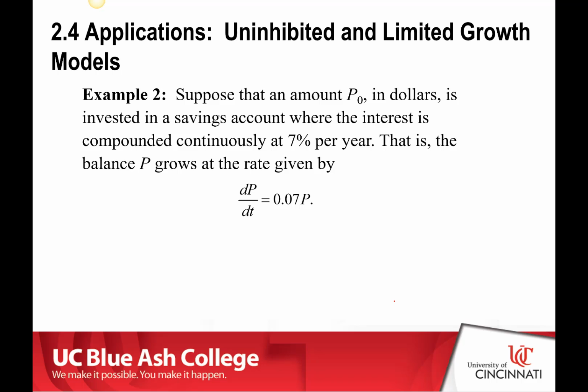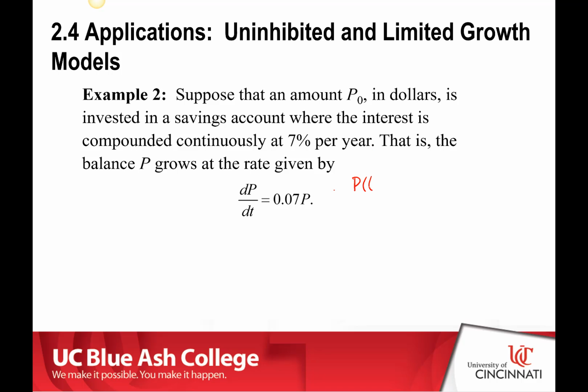Okay. Suppose that you have some amount of money that you're going to invest. This some amount of money could be your first year's 401k savings. And you want to invest it toward retirement. You're putting it someplace where it's going to get 7% continuously compounded. And the question is, what does the function p of t look like for this? Well, we can play the game just like we did before.